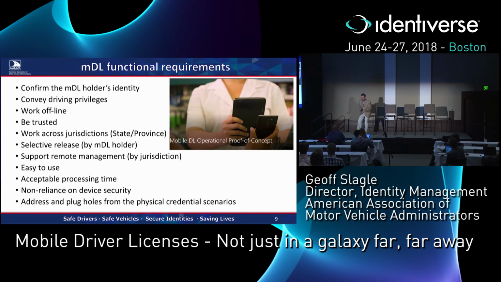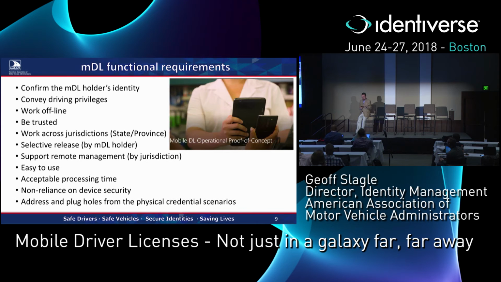The AMVA jurisdictions were the ones that came together and said, okay, we're the policy experts, we're not the technical experts. We're the ones that are going to make sure that whatever we do here with this MDL is actually going to function and do the things that we need it to do. We'll depend on industry, we'll depend on the technical experts in the standards arena to help guide with how that's going to happen. But this is just a top whatever of the requirements that we had come up with. I don't think that there's anything on there that is going to be all that eye-opening.